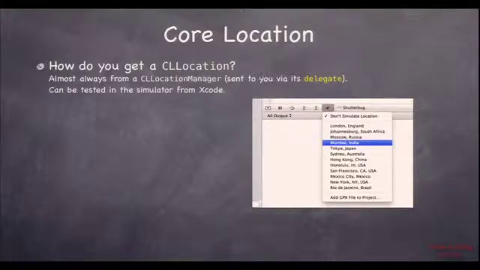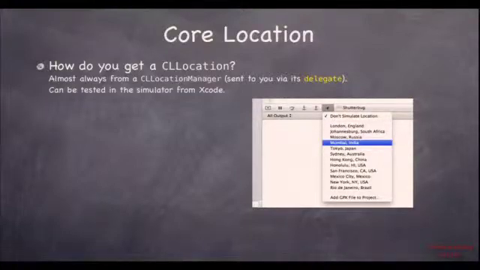I'm going to spend the next few slides talking about how we get a CLLocation out of a CLLocationManager. But one thing that's important to note in iOS 5 is that you can actually simulate your location when you're in the simulator using this little menu that appears when you run in the simulator. You've probably seen this. You can pick a location on Earth to pretend you're at. You can even have your own little GPX file, which is a simple XML-like format to encode a bunch of latitudes and longitudes, so you could even simulate moving around, okay? This is new for iOS 5.